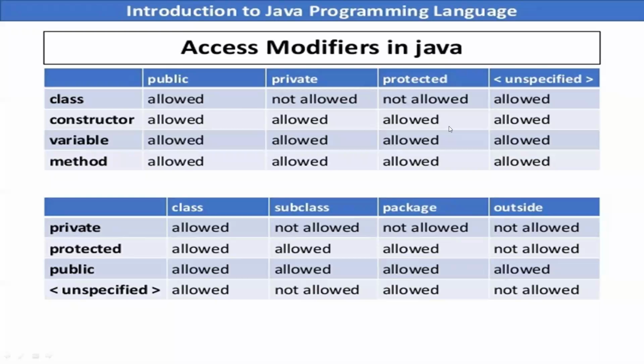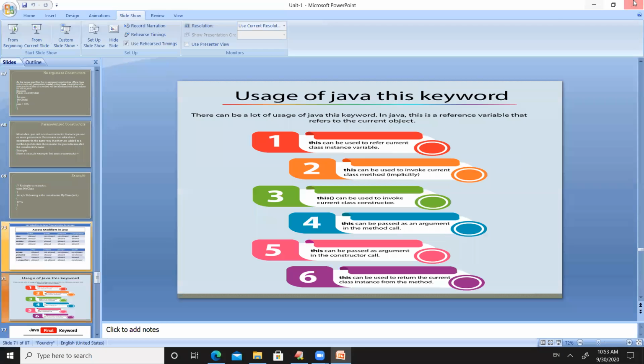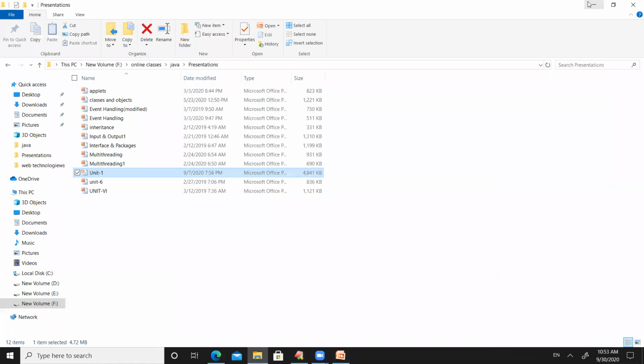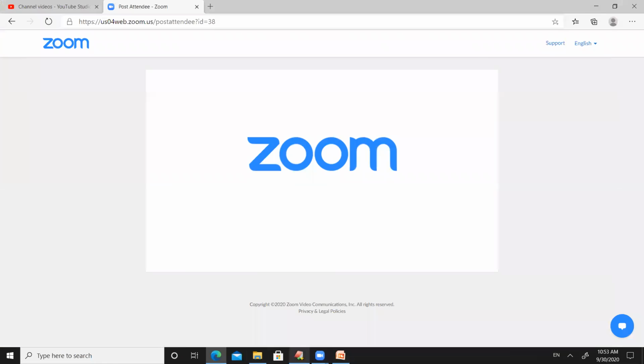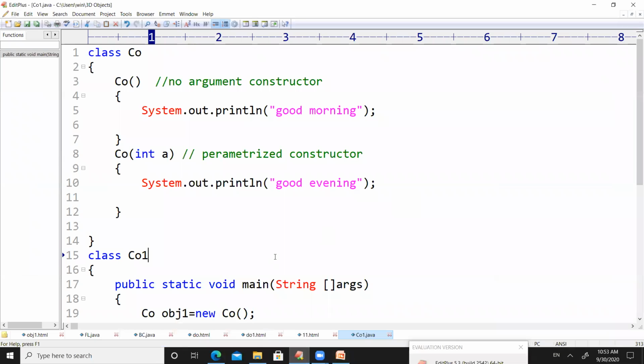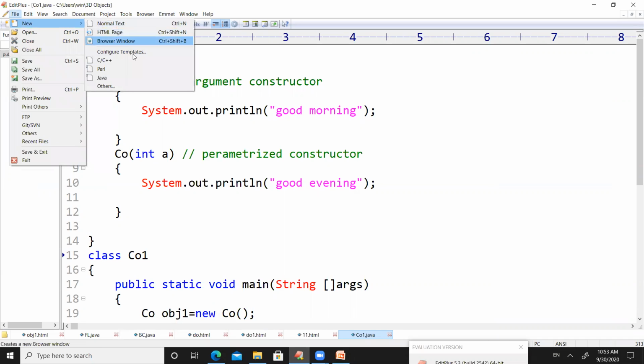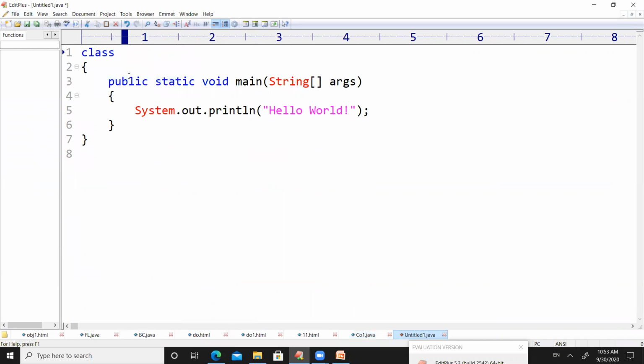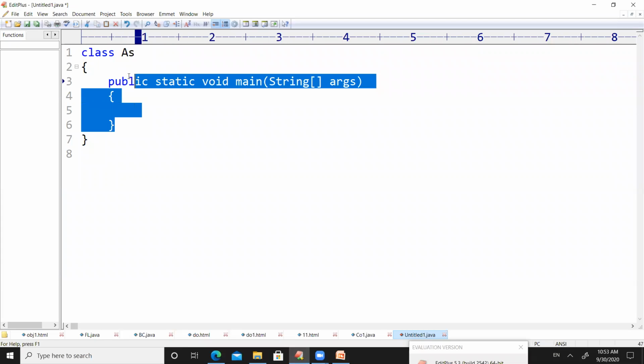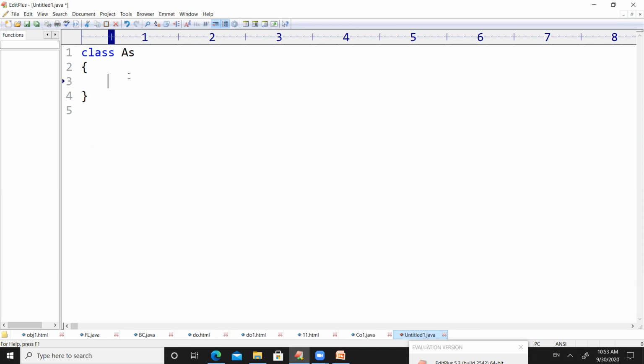Before going to see this keyword, let us see how these access specifiers will behave. Let us take a new Java program. Here the class is AccessSpecifiers, AS, and let us see here.